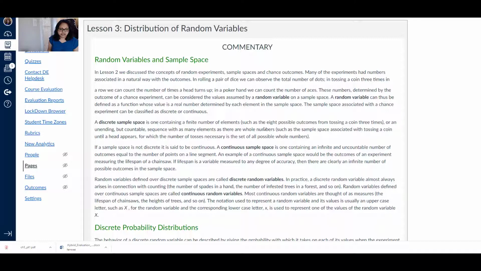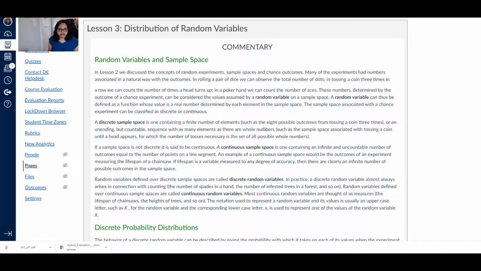So from that experiment, the outcome we are getting, it could be head or it could be tail. We don't know. There might be some possibility that head will occur. The possibility might be 50%. If we are tossing two coins, then what might be the possibility of getting two heads on both coins? So that means the outcome we have, we are calling them random variable.